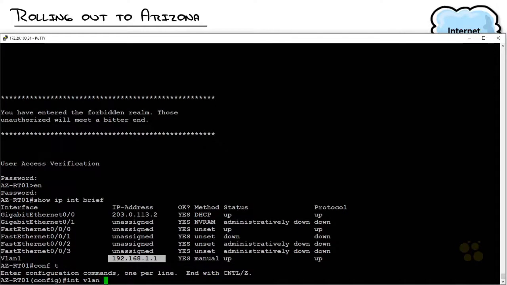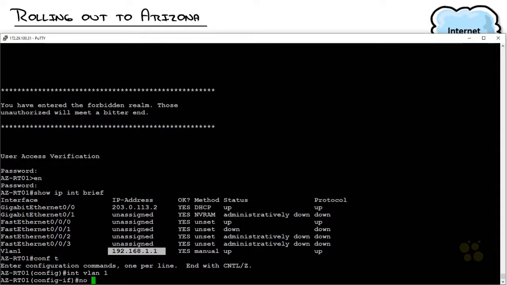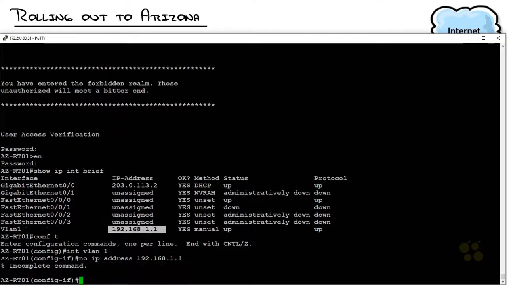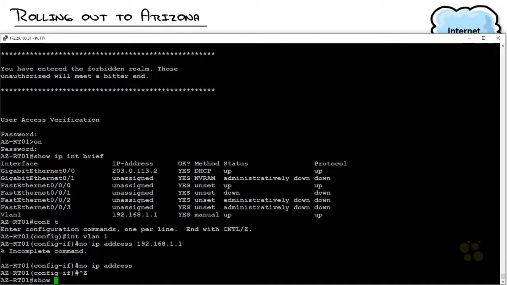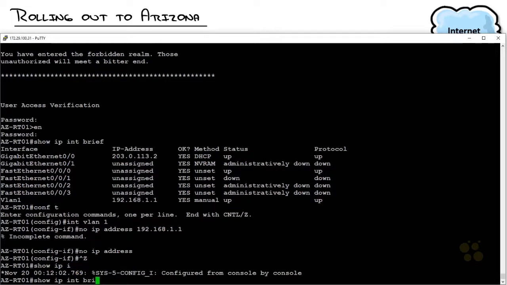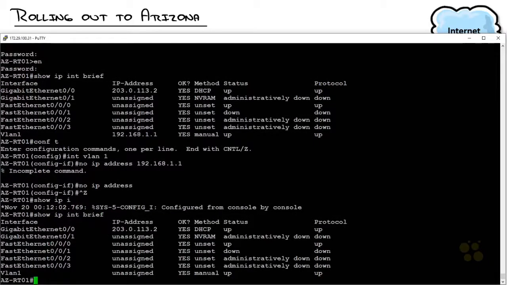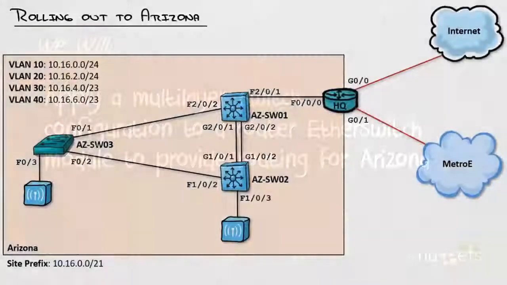Well, you know what? We're done with that. We're going to go in and remove that IP address. No IP address 192.168.1.1. Actually, we could have just done this, much simpler. It's going to say, hey, incomplete, you either got to type the whole thing, you got to go all in, or just do the shortcut, but don't give me half a command. You got to put that subnet mask after it, right? So now I should have no IP address internally on this router. By the way, I hope I have an outage window prepared for Arizona, because I just took that network down, right? Whoop, hang on, let me get back here.